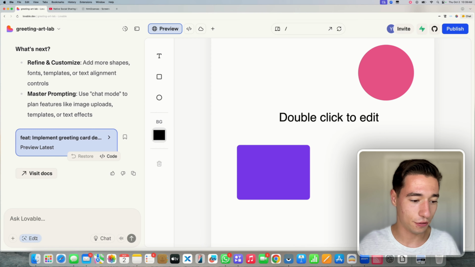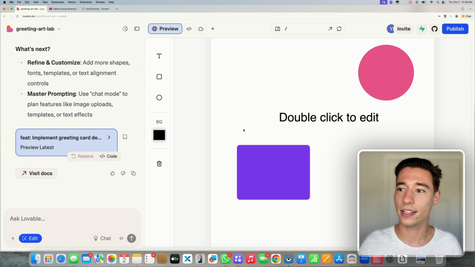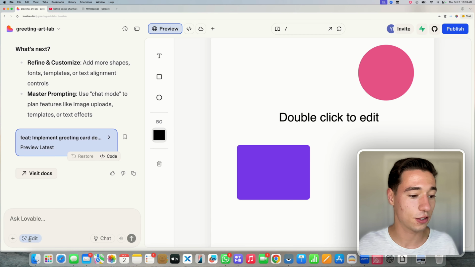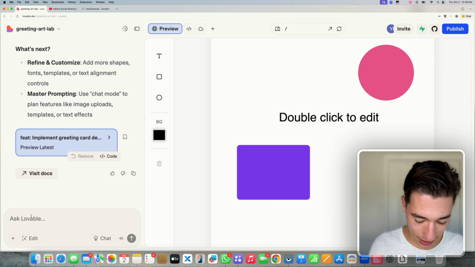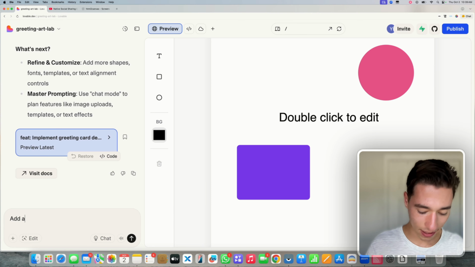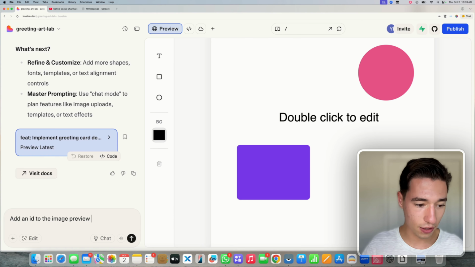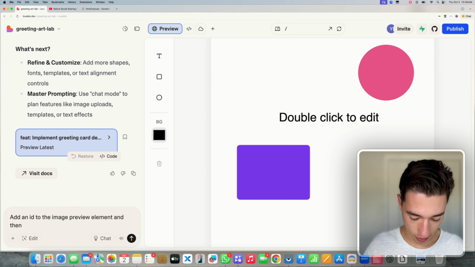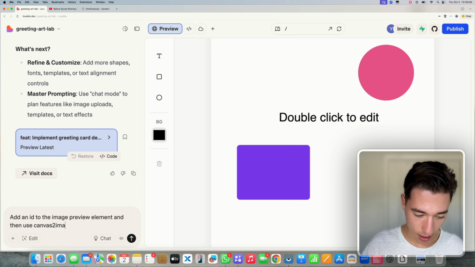It's actually very simple. I'm going to see if I can select this canvas, but it doesn't seem I can select it. So I'm just going to prompt it. Let's say, first, add an ID to the image preview element, and then use canvas to image.